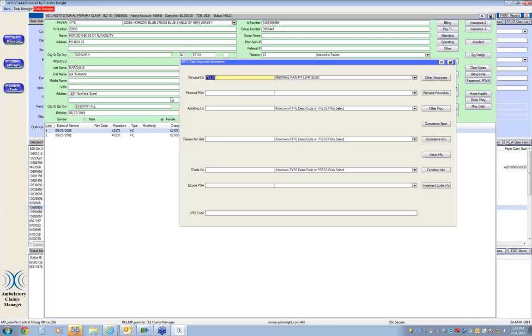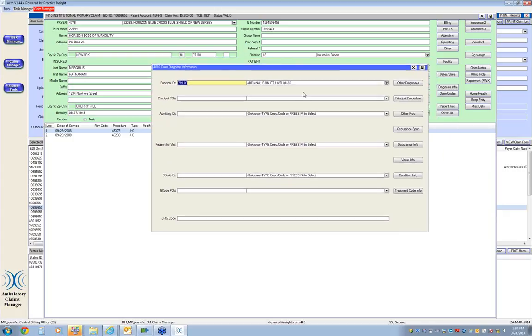So if you have a rejection for an invalid or missing diagnosis code, we need to come in here to your diagnosis table and fix that code. We have other diagnosis, and this is a little bit different. You're not going to see all of this right now in the version that each of you would have. But you will have the places for each of your diagnosis codes.